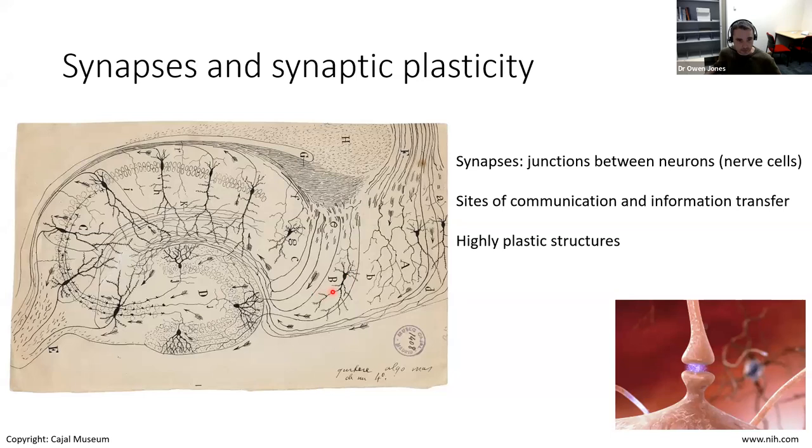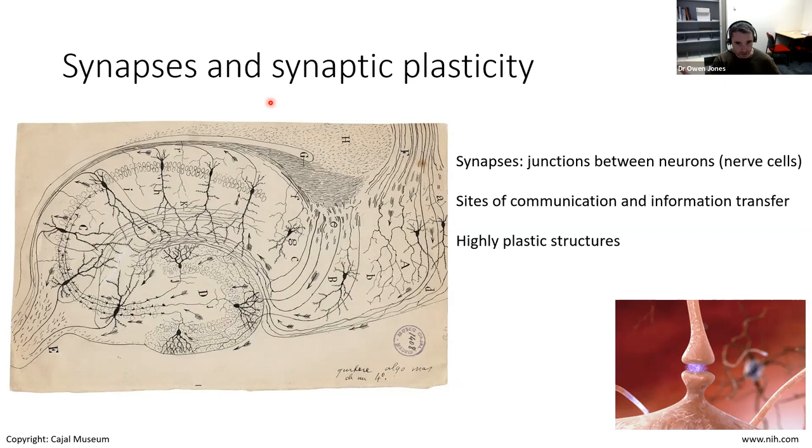Now, Cajal noticed something very interesting. It seemed to him that there was a very stereotyped flow of information from one cell to the next. He noted that certain cells were extending projections that seemed to be making contact with the next cell in line. That cell in turn would send on a projection, contacting the next cell, and that cell would send its own projection to make contact with the next one, and so on and so forth. So Cajal posited that each of these projections, passing from one cell to the next, would make a very small point of contact, which would allow one cell to communicate and transfer information to the next cell.